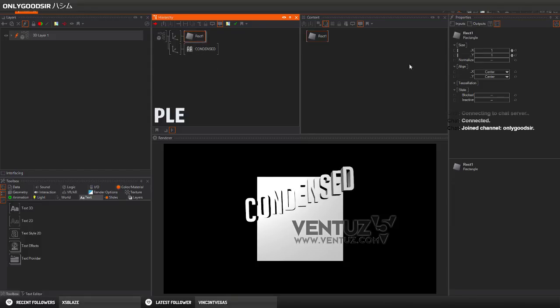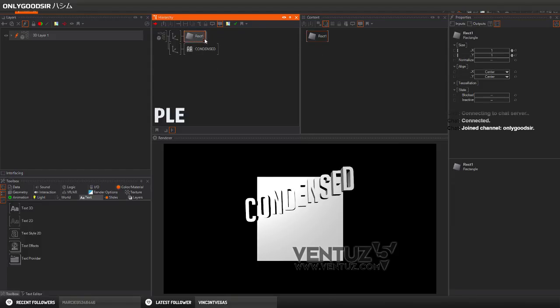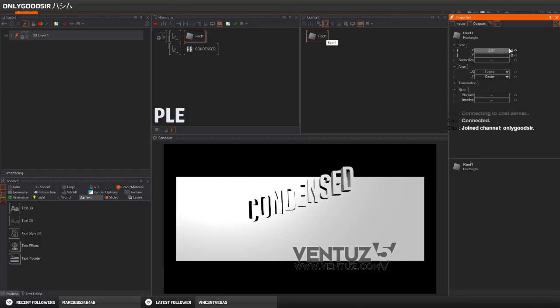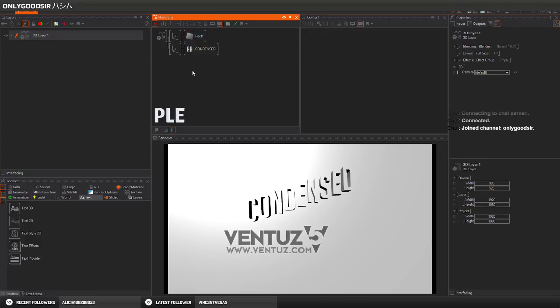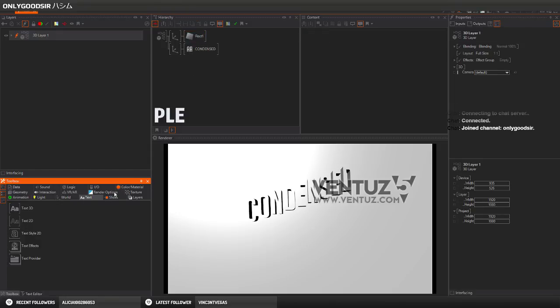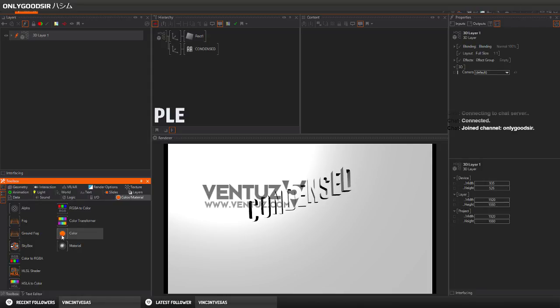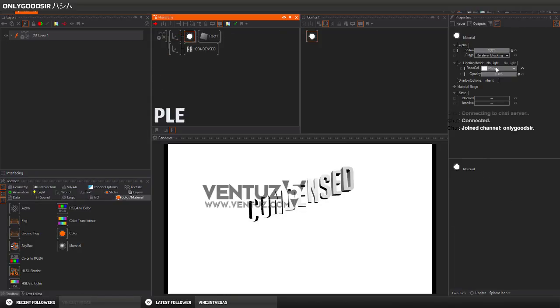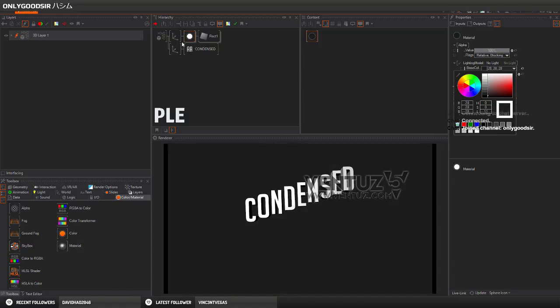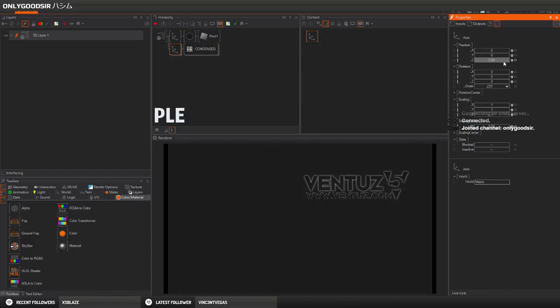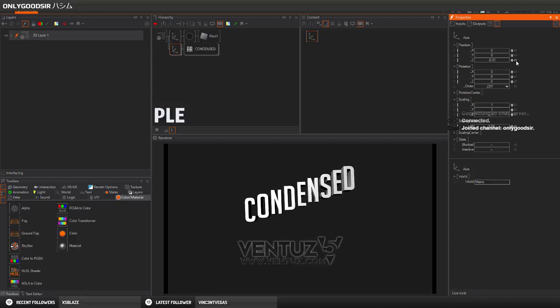Cool. So we've got the back plate, and I'm just gonna scale this up. So it's space. So now we've got something to cast our shadow on. I'm gonna just drop a material or color on. Yeah, let's do a color for the background, which will be gray, like that. The font kind of looks... let's just push this in. Funny.